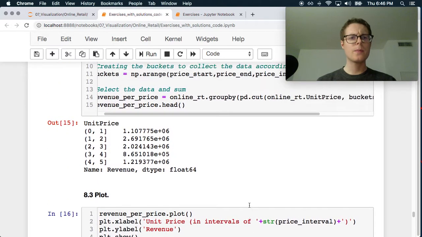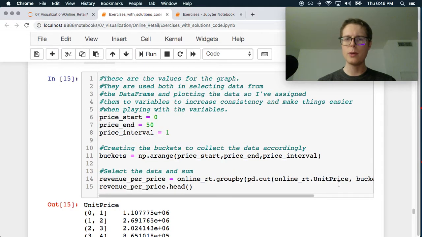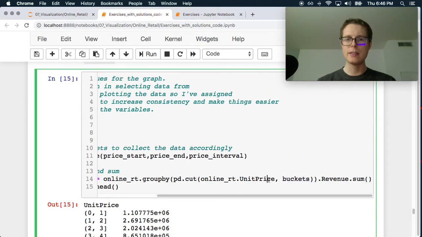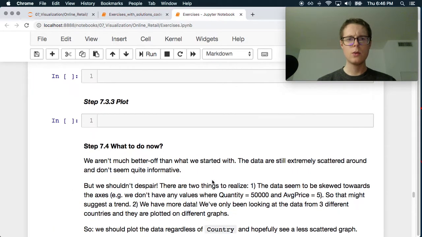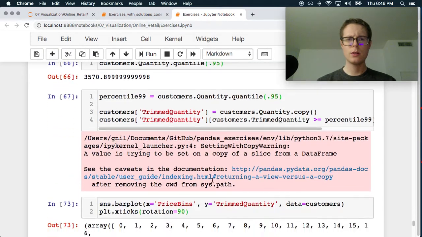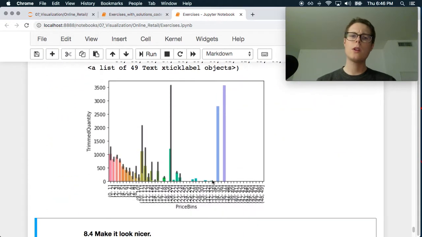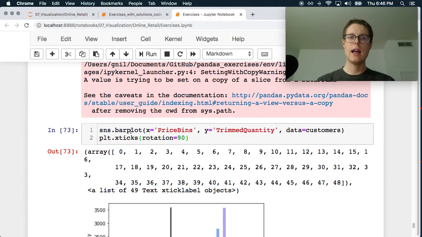Okay, so it's kind of interesting to me that this looks a little bit different than what we got. So they did this bucket. Why is this a little bit different? Oh, well, of course. So we actually plot it with the confidence intervals as well. In this case, we used SNS to do the plot.